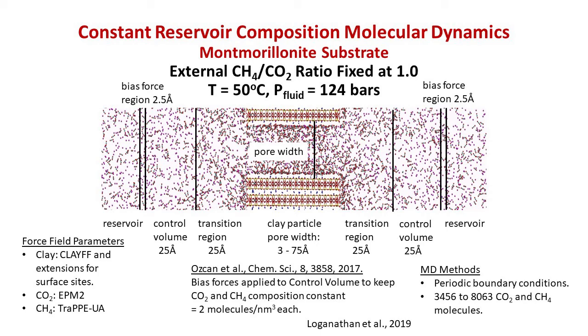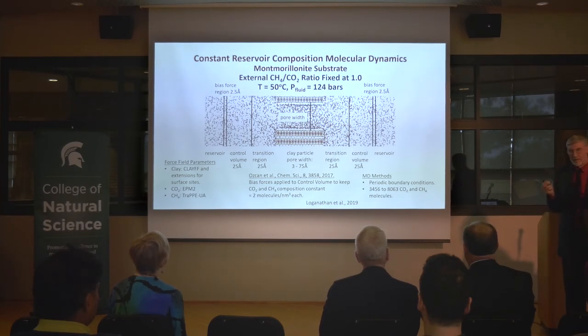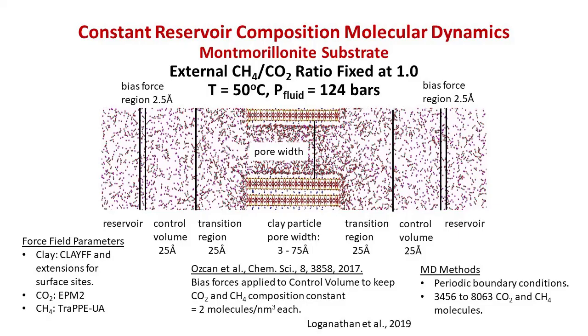So this particular method, there's a clay sample, call it that. Could be anything. Could be a membrane or whatever you want. This is very general. But in this case, we have a clay sample and a pore that we vary the width of. And in this technique, what you can do is control the composition there and there in a way that's not possible with other computational procedures. So in our case, we looked at the steady state partitioning of CO2 and methane, but you can also look at the steady state diffusive and pressure gradient driven transport rates. So this is really a very powerful tool. And again, without foundation support, we wouldn't be working on this.